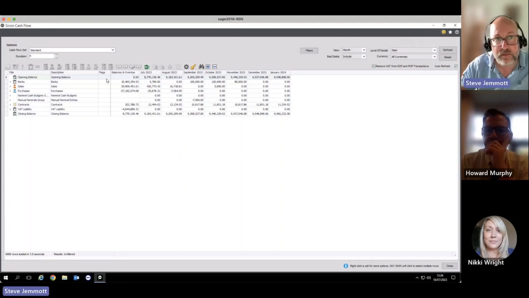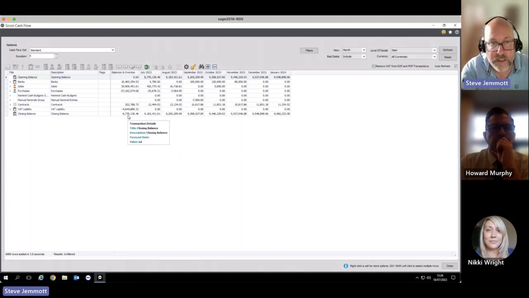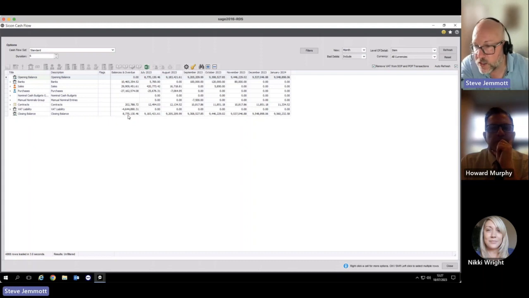Now, in the view, obviously my opening closing balance is overdue. Hopefully nobody's is as messy as mine here, it is demo data, but that would be perhaps when we move into the start of a new month and we just haven't tidied up the previous ones, but also would be the balances of your bank accounts. Opening, closing, as we go, fairly straightforward.